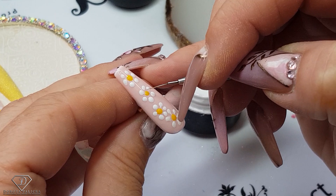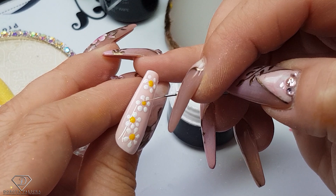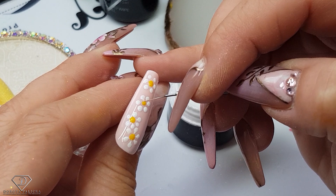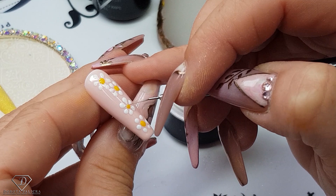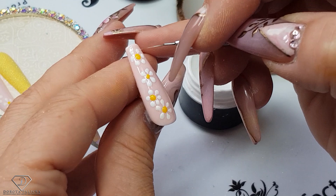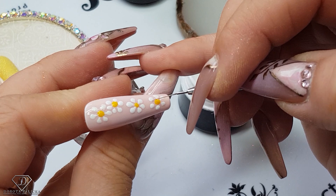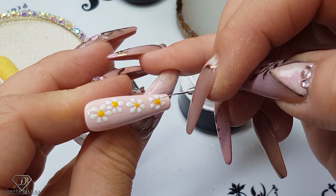It is a time-consuming process — obviously the slower you are, the nicer results you get. But that's the easiest way to paint the daisy flowers. I don't have any product on my brush and I'm really just gently dragging the product. I try not to go too much over the yellow. If you do go strongly over the yellow, you could just retouch and place a fresh dot of yellow color. Then cure those daisy flowers.